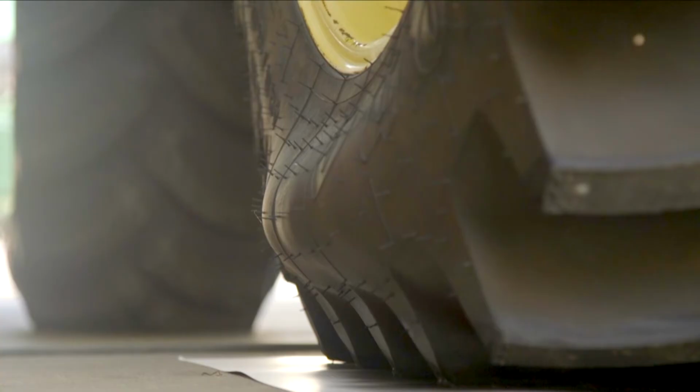So you're right, you referenced bias originally, then we went to radials. The next step has been this IF and VF technology, which are industry standards established by Tire and Rim. IF basically means if you have a like size and you have an IF version of it, the IF version will carry 20% more load at the same inflation pressure as that standard radial. Take it one step further, VF will carry 40% more load than the same standard tire at the same pressure. So you're getting a lot greater capacity, but the tire is deflecting and squatting more because you're not adjusting the pressure and raising it.